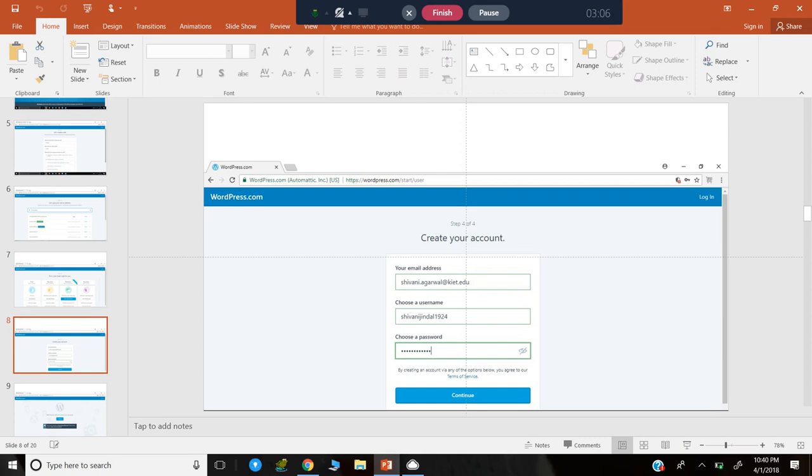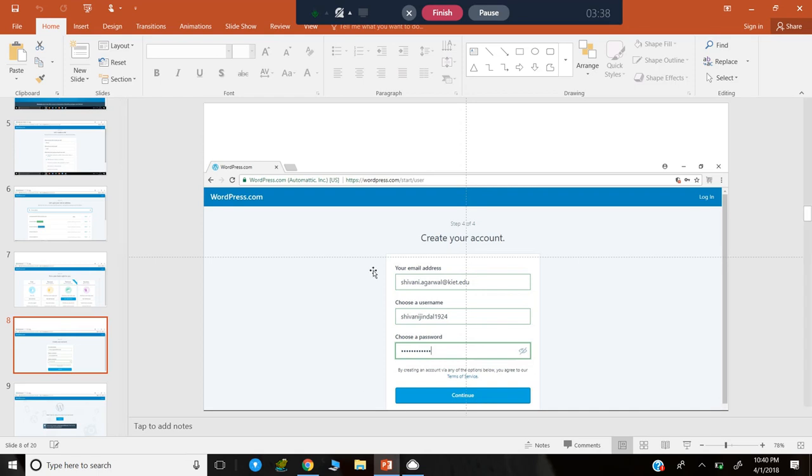I have also chosen a username as Shivani Jindal 1924 and a password. For the password, it is always recommended to all users to maintain a password which passes the security details, like it should contain alphabets, numbers, or special characters to constitute a healthy password, or we can say a secured password for further proceedings.